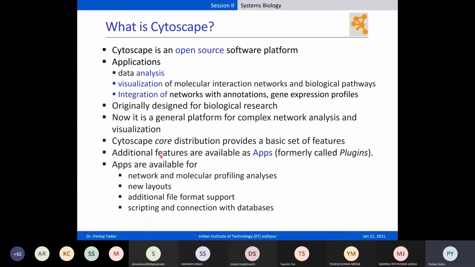The core distribution of Cytoscape comes with a basic set of features, and different additional features are also available in the form of apps, formerly known as plugins. As I was saying, apps are available for network and molecular profiling analysis, or new layouts.